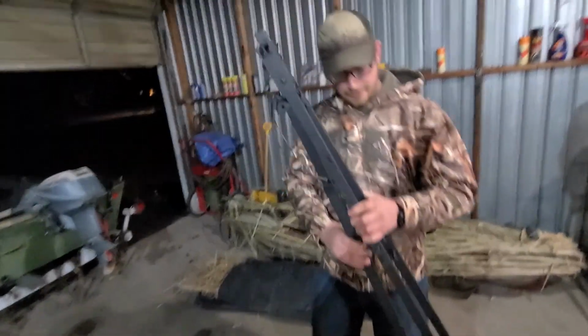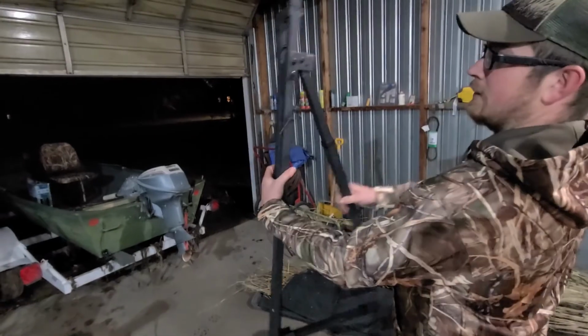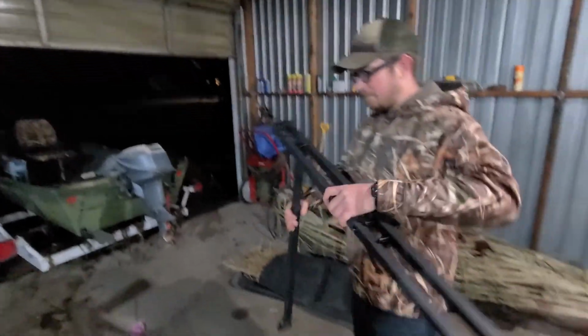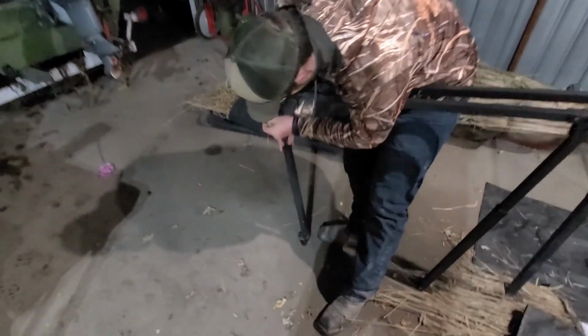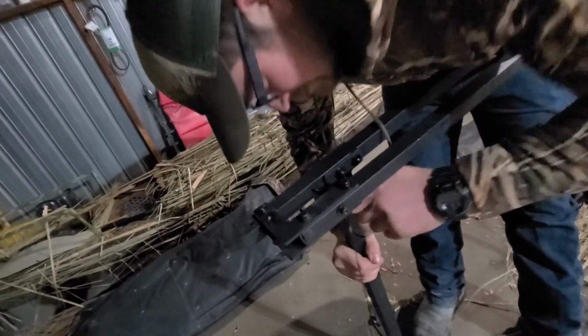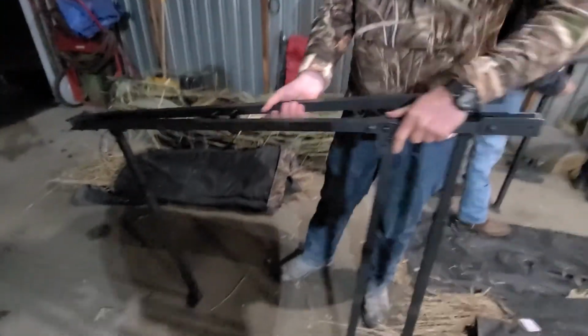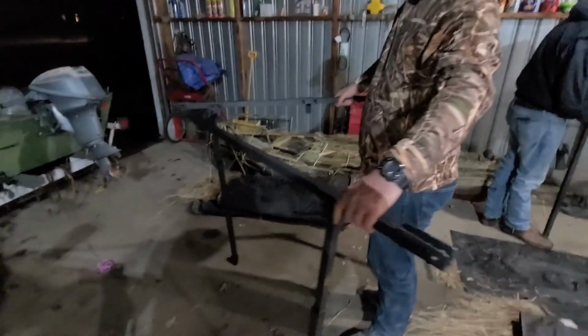Alright, so how these legs come out, these two are already out. This comes and it slides down. Then you have pins that you push in and it locks it in. Then it's locked in, right? So then, once you're to that stage, you come out to here.